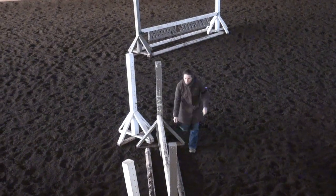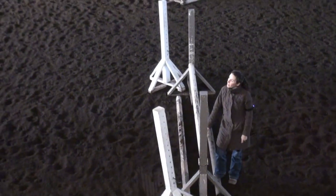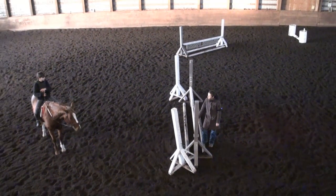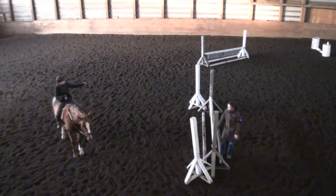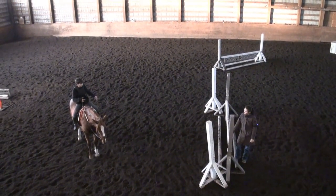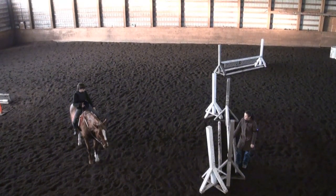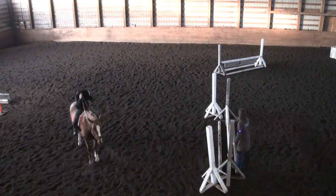So how far into your warm-up are you? What have you been able to do so far there, Leo? Okay, canter both sides. How's she feeling going up to canter? Good. On the right lead, she's a bit rough. So yeah, she's tripping on her right back leg. Okay, let's get your helmet back on. Gotta have those helmets on.